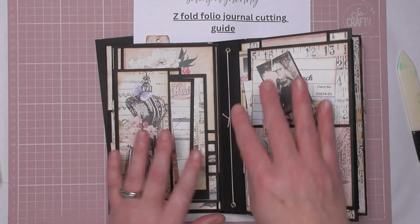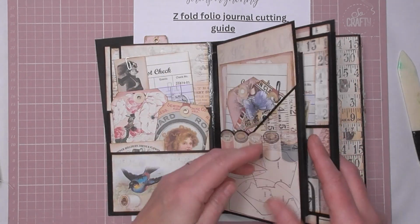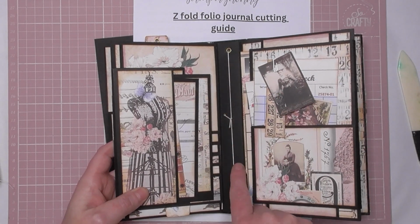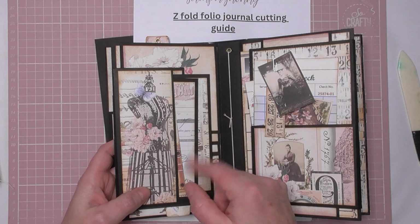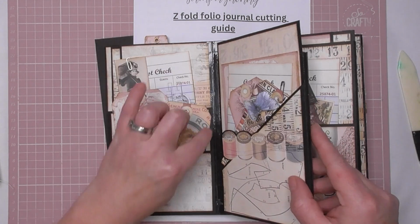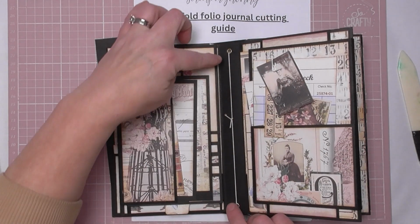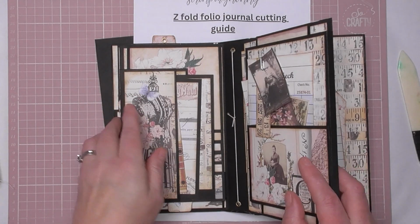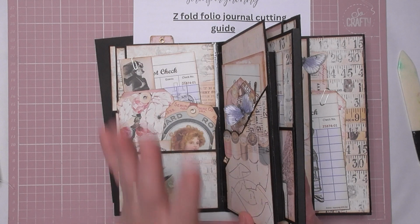Okay, now if you followed my tutorials and you've done the sellotape wrap method, then you need to glue this part down using a very strong tape, not wet glue, else it won't dry. Okay, and if you didn't do the sellotape wrap, then you can use glue. Now it's been cut so that it's shorter than the cover. So when you place it, I'm not going to be able to show you how I placed mine in because I lost that video, so I'm having to redo it.